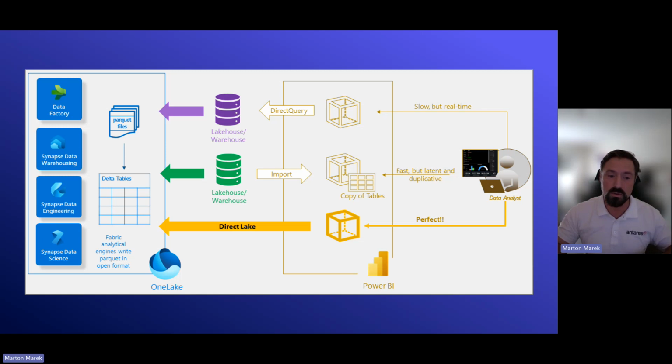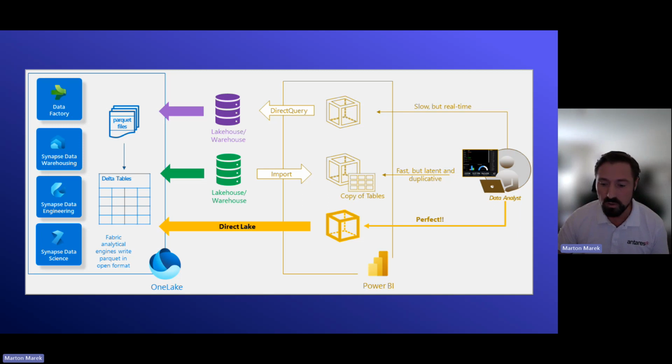Now, what Fabric has introduced is this concept of a direct lake. So direct lake essentially utilizes delta tables under the hood, which performance-wise are much, much faster to access, and it creates a query model that accesses these delta tables in a really high-performing way. So we can now utilize this direct lake to essentially get the best of both worlds, right? Really, really fast response times, but we get access to the latest information that is in our Fabric data warehouse or lakehouse, if you will. So they've solved a lot of problems there.